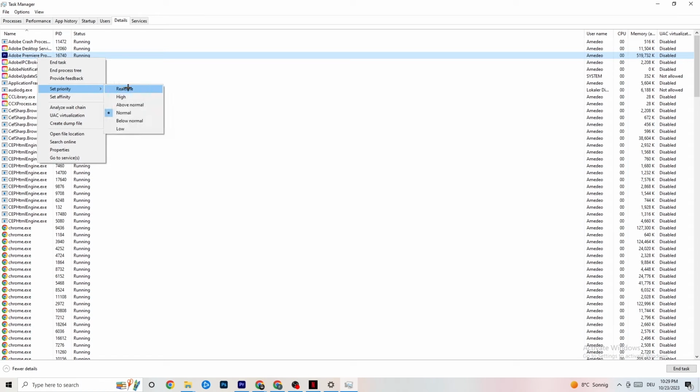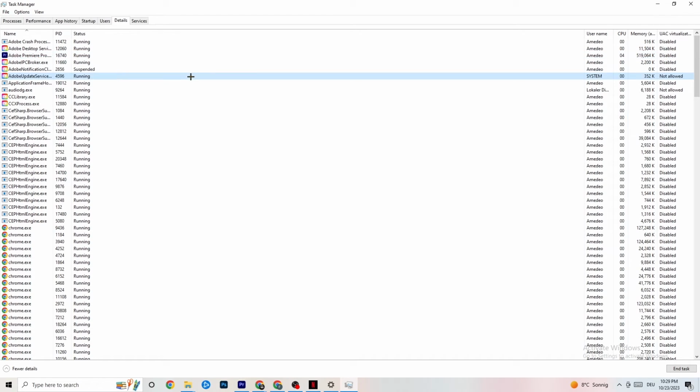As you can see, there are some settings which normally are normal, and I want you to click onto high or real time. You need to check it for yourself, because on some PCs it will work with real time, some PCs will work with high. What this is gonna do is give your game some of your performance priority wise, which will reduce your crash and startup probability.